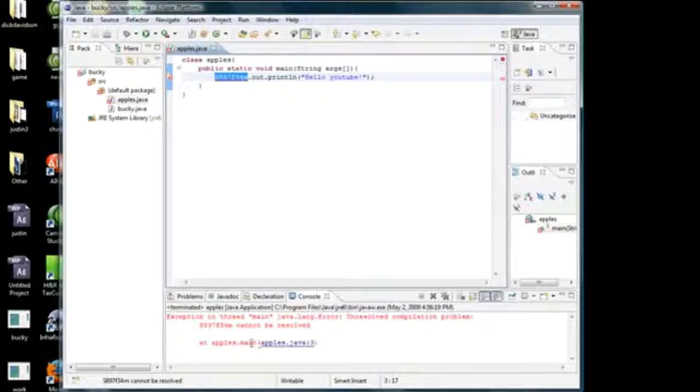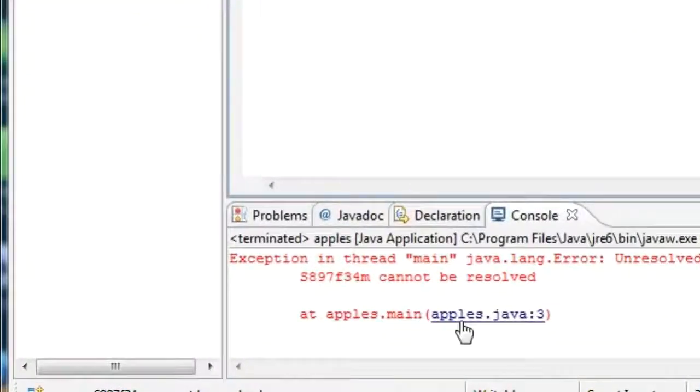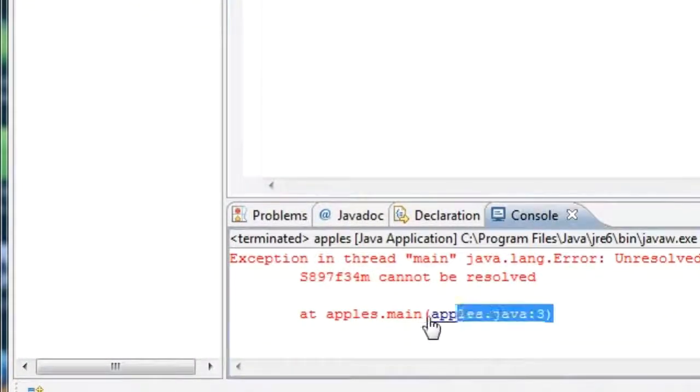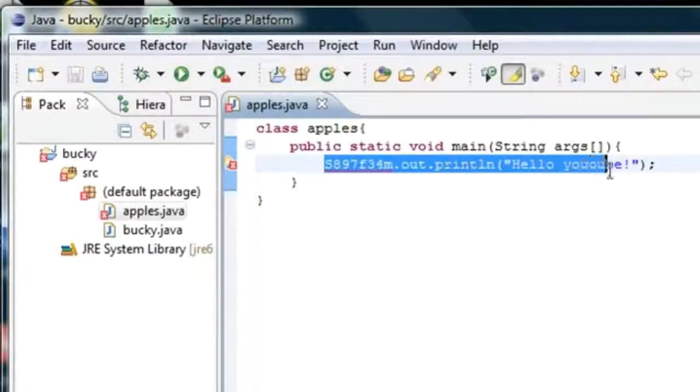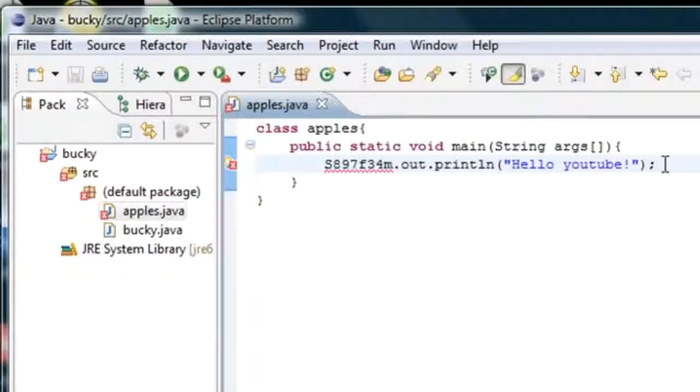And then down here it says, alright, where does it exist? On line 3, right here. So you go 1, 2, 3, here's where your error is. Bam, you know exactly where it is and what you need to fix. So again, Eclipse is a really powerful tool, and that's the last thing I wanted to teach you guys. And now we are finally ready to learn the Java language.